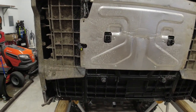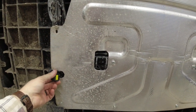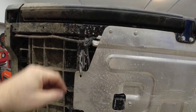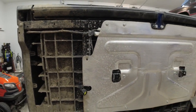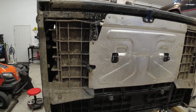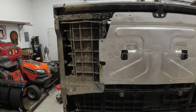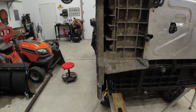Whatever. The reason why we have to take that off is we've got to get at this wiring that comes in. This plug is what connects the machine to the bed, and then it splits off and goes to either side there. So we've got to change a little bit of the wiring to make it work with our new taillight converter. So not a huge deal. We'll pop that off. It looks like it's just 8, 9, 10, 11 or 12 10 millimeter bolts. But we'll get her popped off, get it exposed.